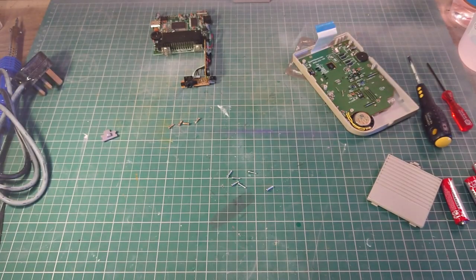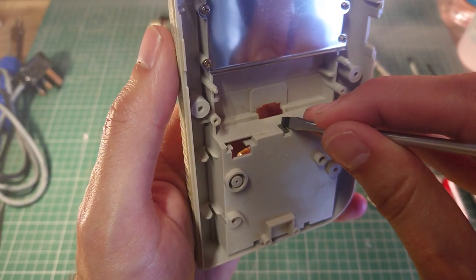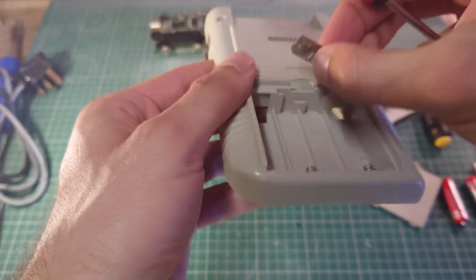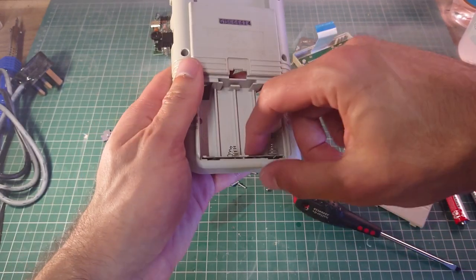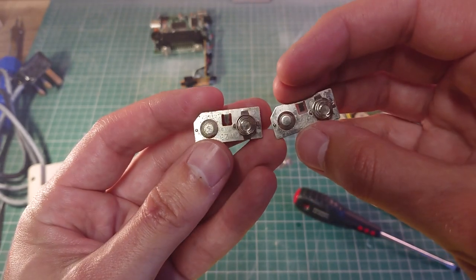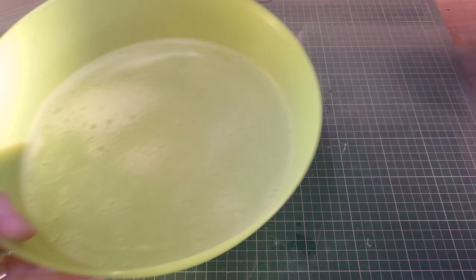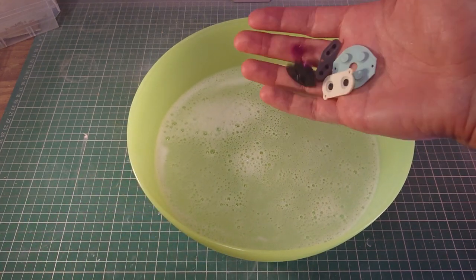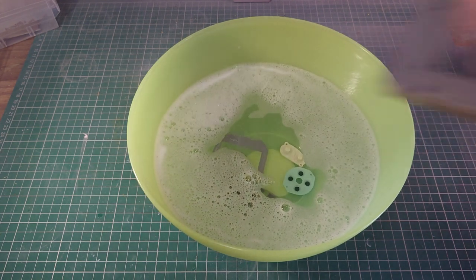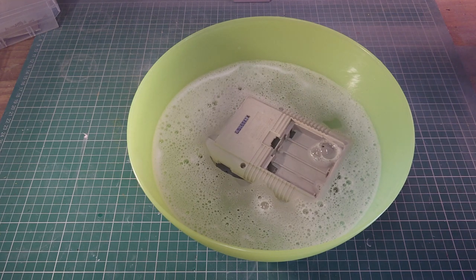So if we use a small screwdriver, push down in there, and that should pop out the other side now reasonably easily, like that. So I'll put these in some vinegar, and that should help take away the corrosion. Cool, let them soak for a bit and give them a scrub.